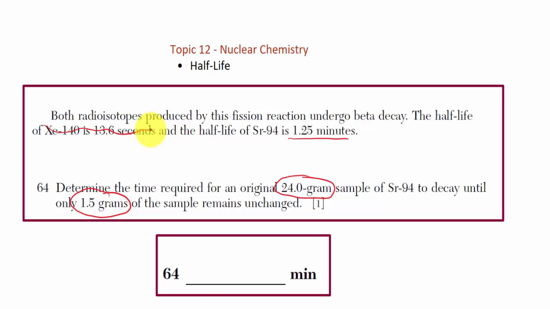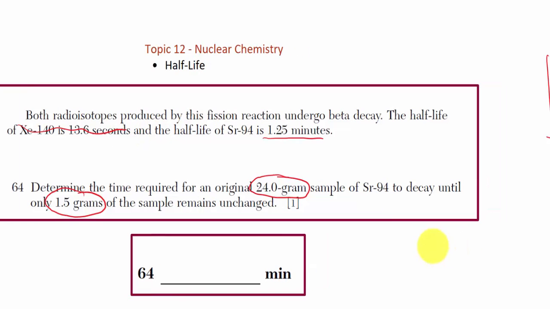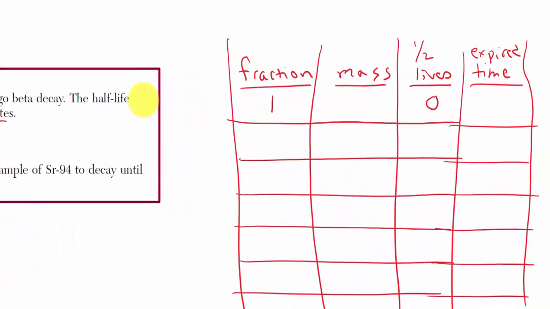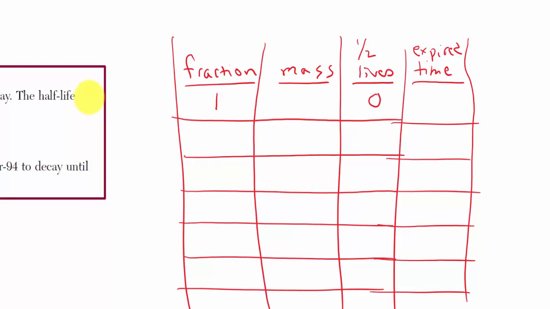Now, half-life problems can be solved very directly by a series of rather complicated formulas, but you can skip past all that because for Regents chemistry, the simplicity of a little chart would be very helpful here. A chart that keeps track of the amounts of substance present and the fractions that remain. We start our problem with the full sample of 24 grams, at time 0 where no half-lives have happened yet, and the fraction of our sample is a full sample of 1.